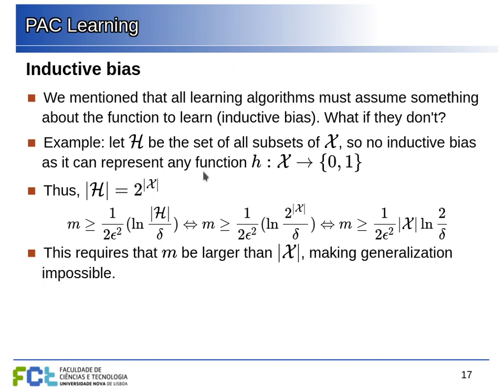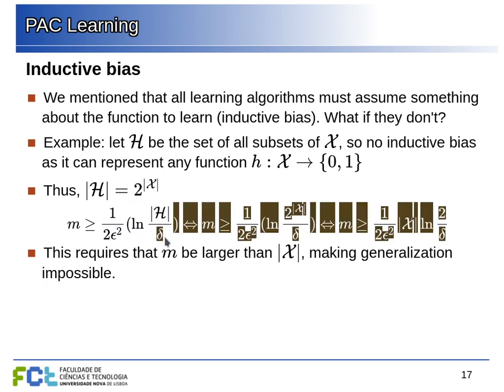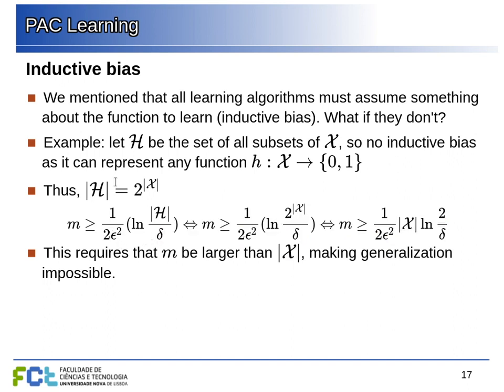Now, if we look at those bounds that we considered before, we know that we need a training set greater than this expression for a given epsilon in order to have at most probability delta of going above epsilon in the true error. If we replace this with the hypothesis class there, we get this expression here. That is, we need a sample that is 1 over 2 epsilon squared multiplied by the number of all possible examples, and then multiplied by the logarithm of delta. So basically, since these values are below 1, this fraction is greater than 1, then we're going to need a sample size that is significantly larger than the number of possible examples that we have.